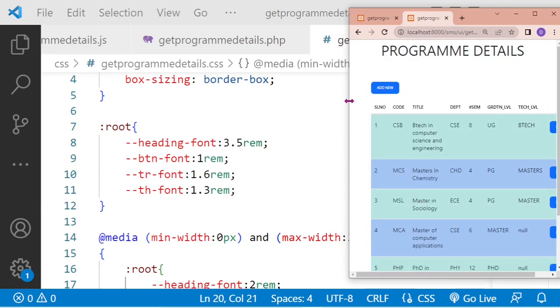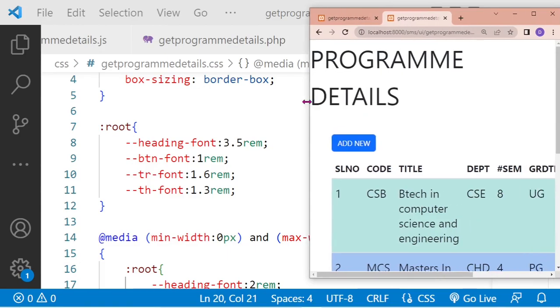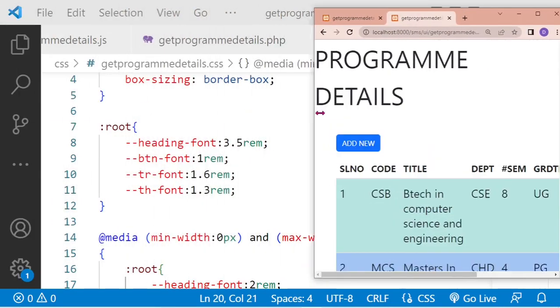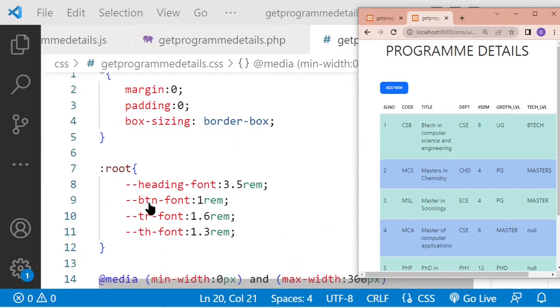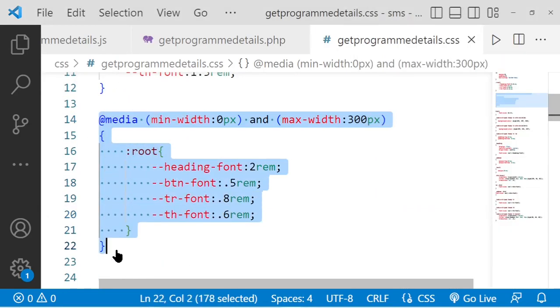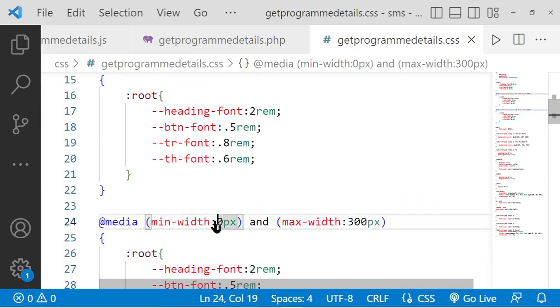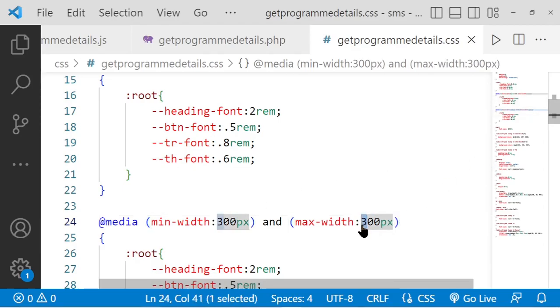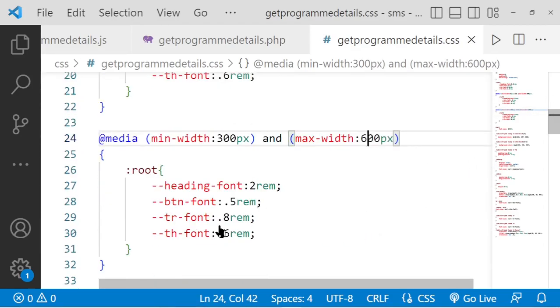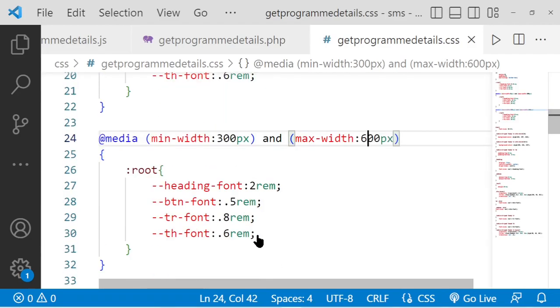See, I guess at this point 300 it is becoming more than 300 pixels, so immediately it is taking the default font size. So I can set one more breakpoint there, like, say, same media query I'm writing. But if the minimum is more than 300 pixels, but below 600 pixels, I want to set it, say, I want to make it even, okay, we can adjust it at the end. So I want to make it, say, for example, 3 rem.